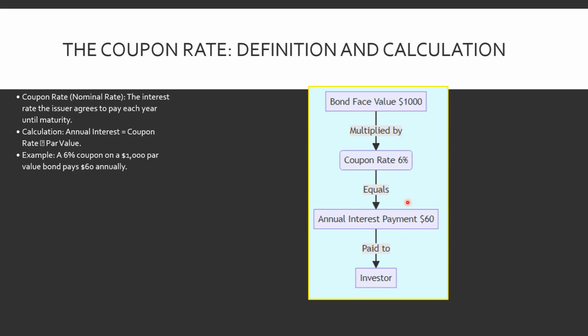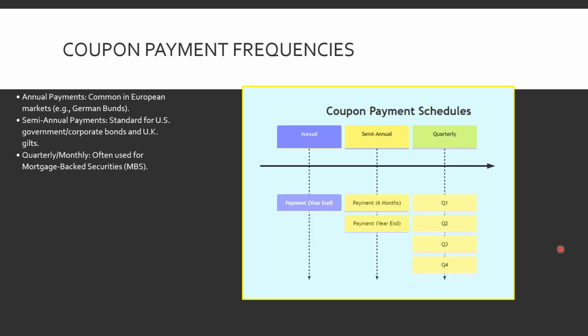This fixed income is a key reason why you would invest in a bond, because it gives you regular cash flows, continuous money. Even if it's lower compared to the equity market and others, it's a steady income, which as an investor you want to have. Now moving to the next, let's understand the difference between fixed versus floating rate bonds. Sorry, coupon payment frequencies first we will discuss, then we'll move to the fixed and floating rates.